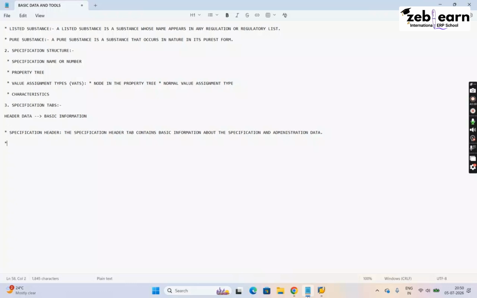That is your first tab. If they ask you, what is a specification header tab, you have to tell like this.